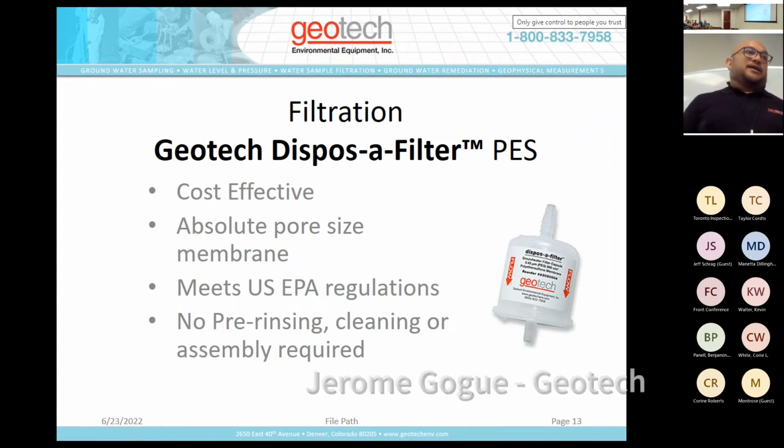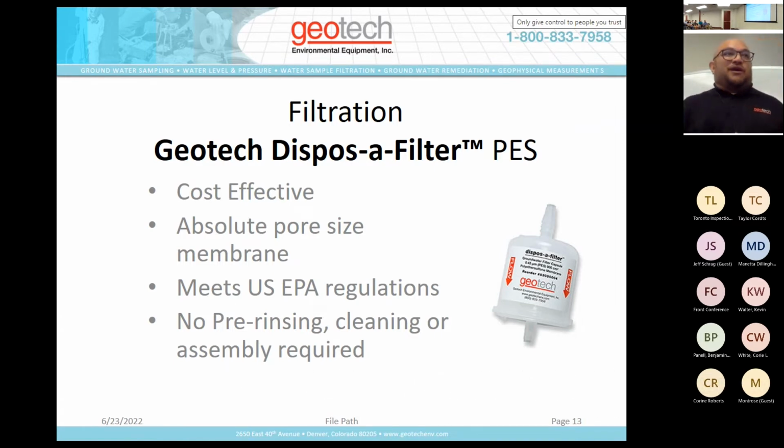If you do a lot of RCRA 8 sampling, it's going to be fine. We have on our website and on the spec sheets all the metals that they're certified for, so it's a really quick check: does it meet the metal that I'm looking for, and does it meet the limit of detection I'm looking for? That's all covered for you. But if you're going through 100, 200 of these, these ones are definitely going to save you a couple bucks in the long run.